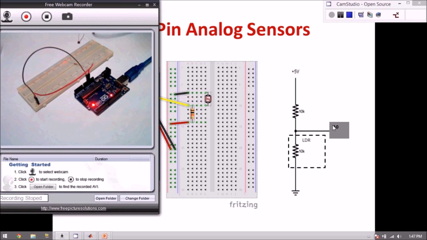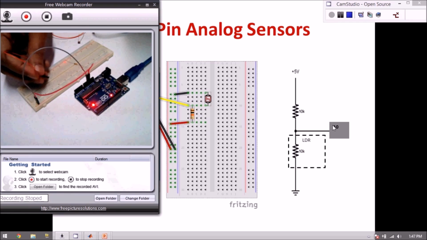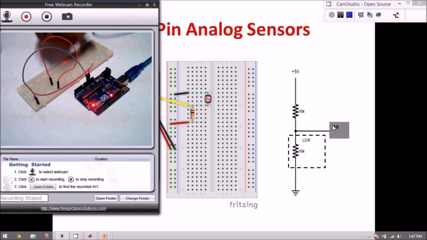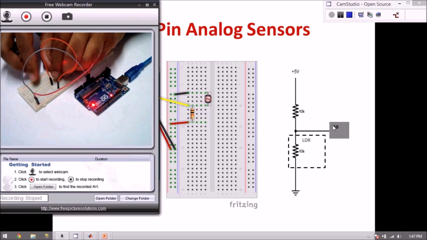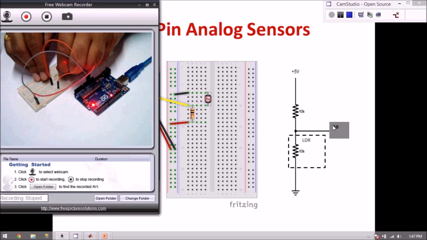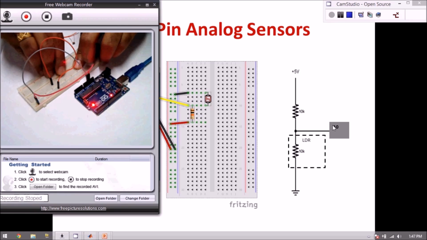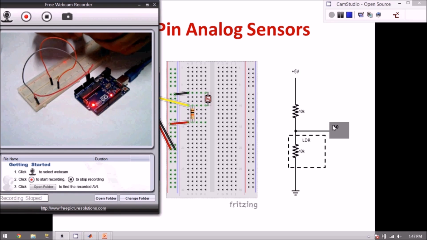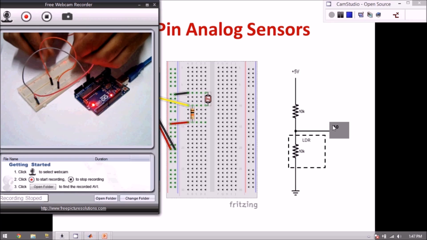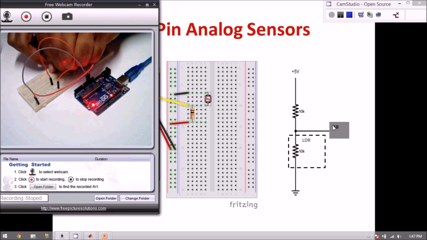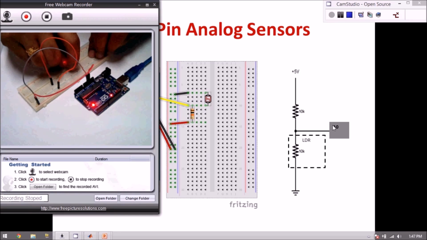Now let's connect the LDR to the 10 kilo ohm constant resistor to 5 volt, starting from 5 volt, then from there the LDR to the ground.